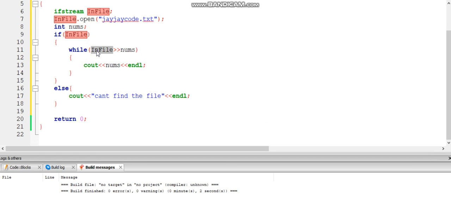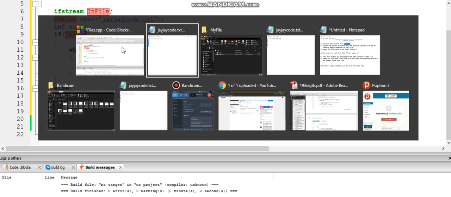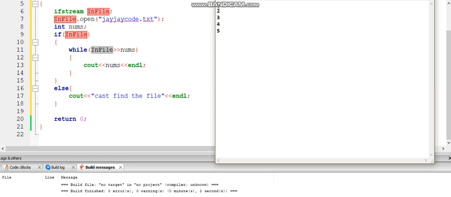So long as it's reading, let me just take you back to this file. The read position is going to start here. If it reads, and if it finds a blank space, a white space, or a tab or a new line, it will check again: is there any data?